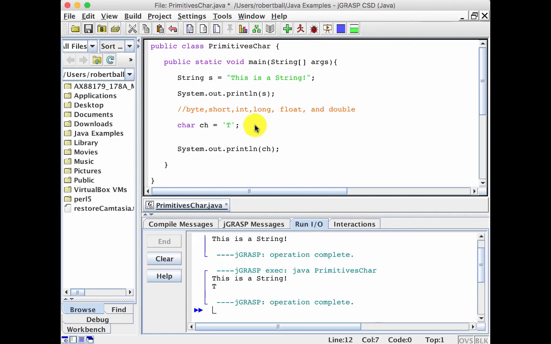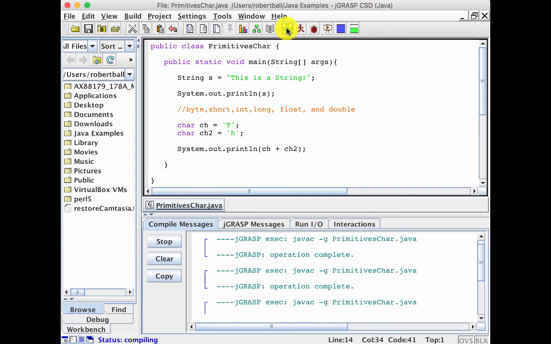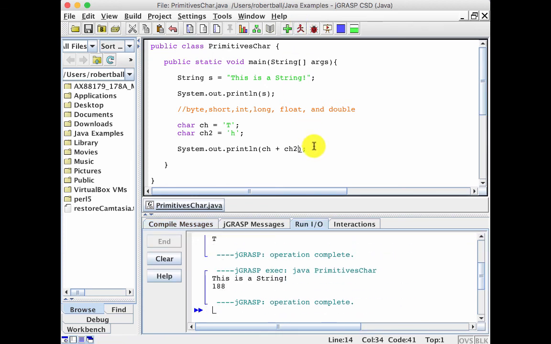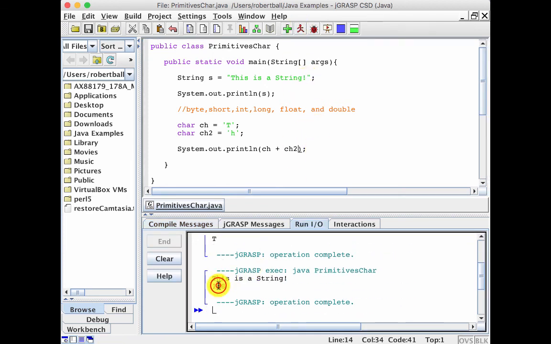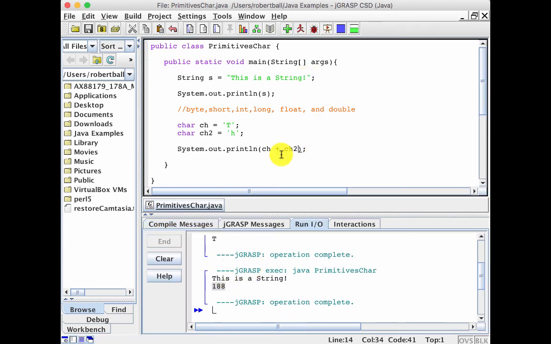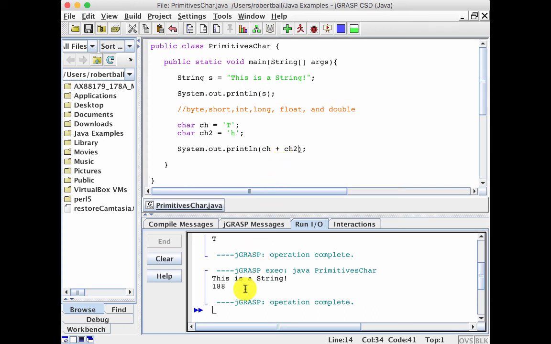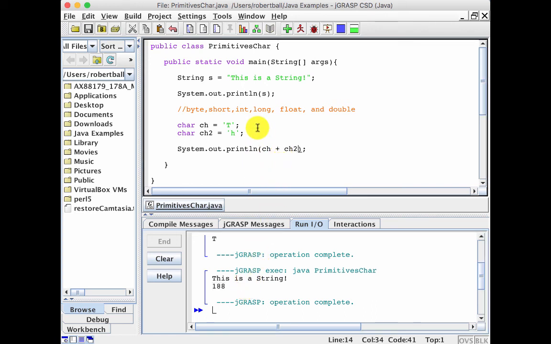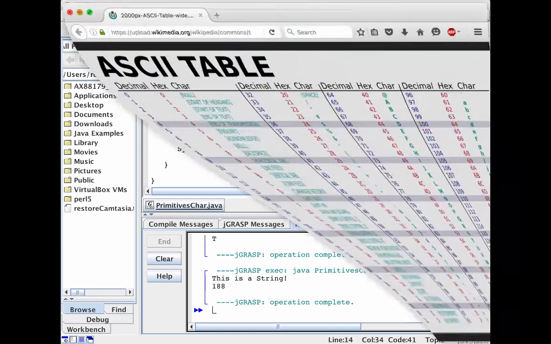If I have another one, say I'm going to call this ch2 equals 'h', and I do ch plus ch2, what exactly am I going to get? Well, that compiles fine. And then when I run it, I get 188, which on first glance doesn't make any sense at all. But let's go back to our ASCII table.